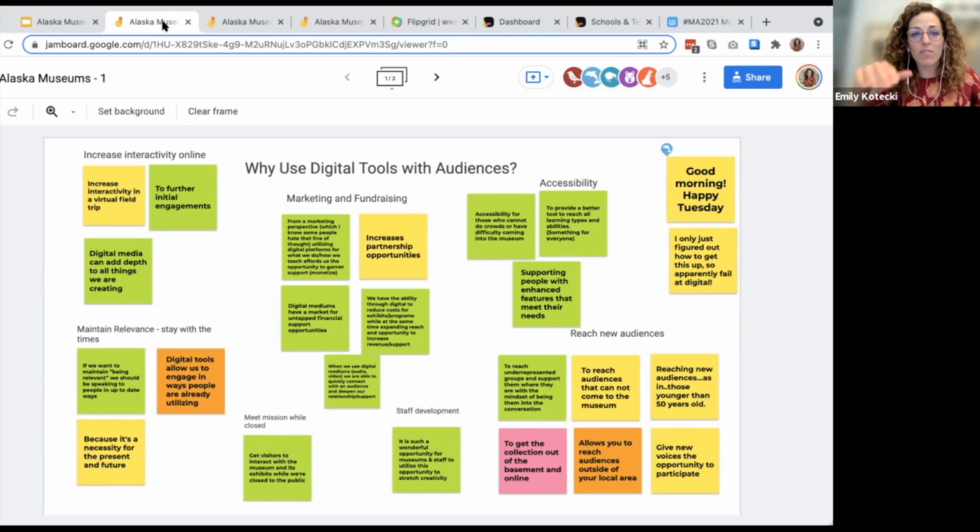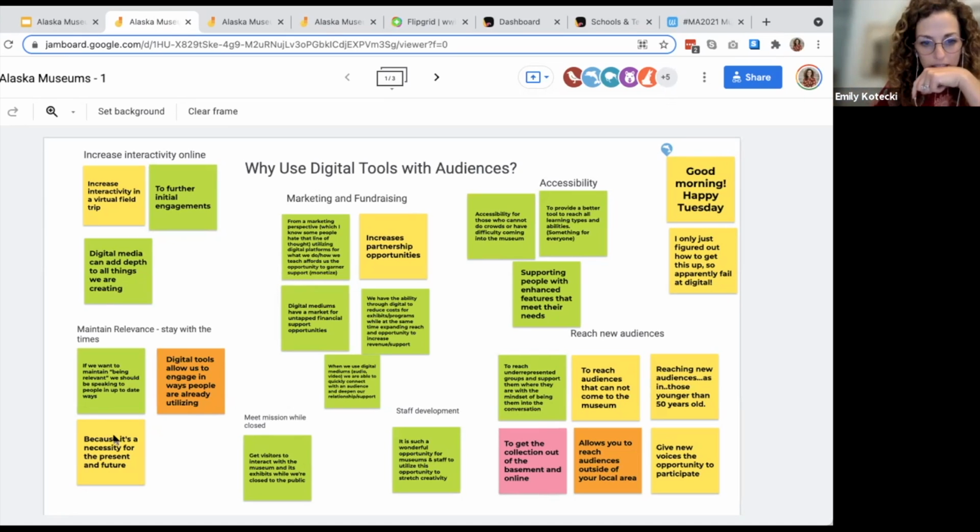I think a lot of the conversations early in the pandemic were that museums that had digital tools to pivot on were pivoting faster because they already had that infrastructure set up. And even if it's setting up a Jamboard, which, if you have a Google account, you're basically set to set one up, or something bigger like an LMS, you can pivot when you have that kind of digital infrastructure and familiarity in place. So yes, relevance, staying with the times, no matter what's going on.